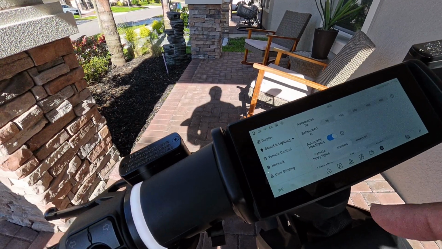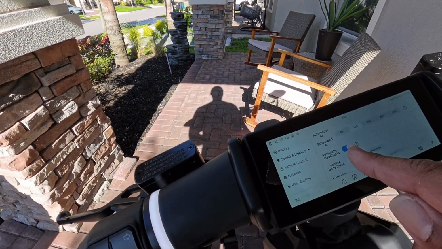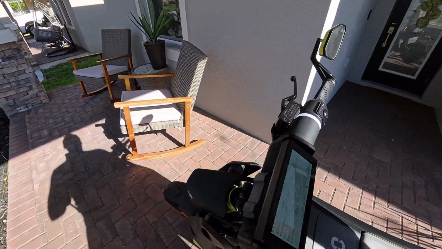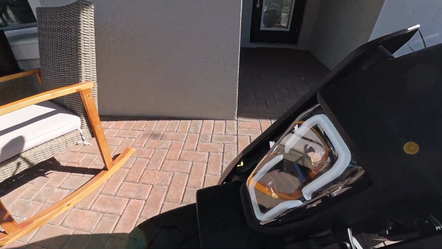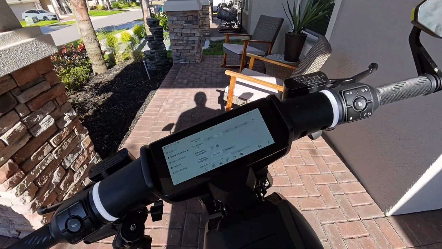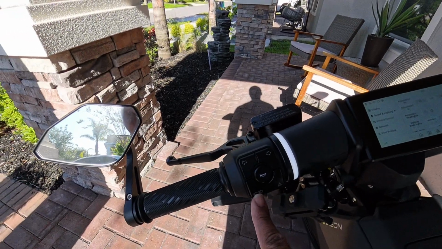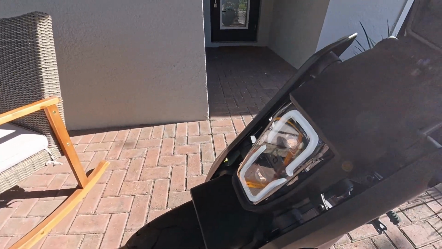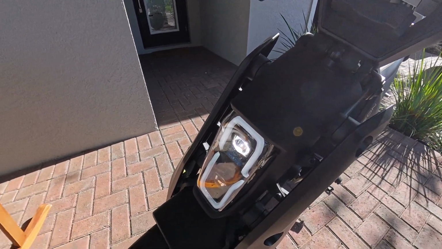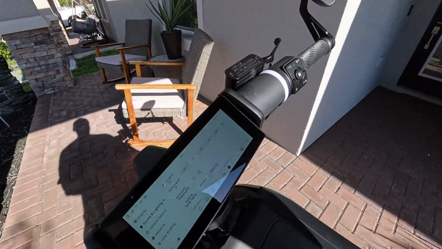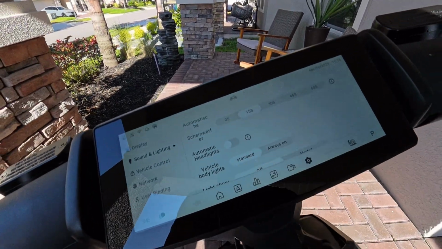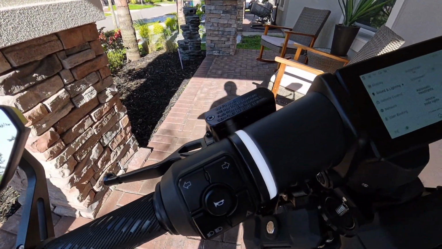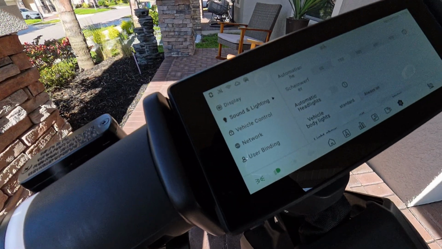Now if we turn this off, it still does not turn on the headlights. The only way to turn on the headlights is to press and hold the high and low beam button. I'll do that for you right now. Headlight is on. As you can see, back here on the screen the automatic headlights is still off, and the indication for low beam is in play.